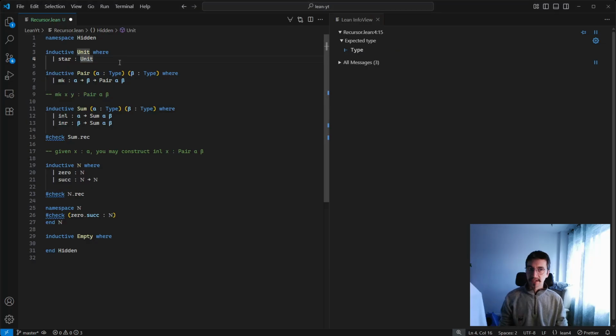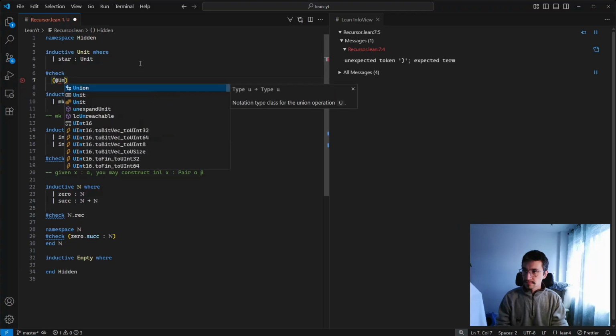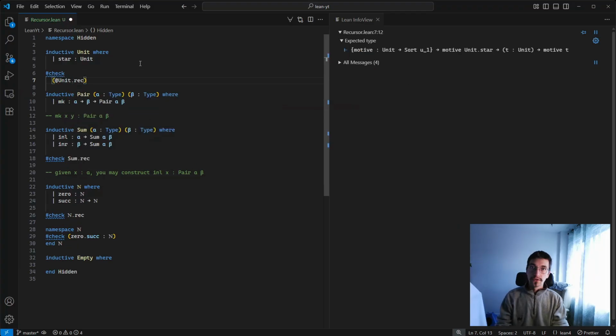For instance, let's start simple with the recursor for the unit type. I'm going to explicitly write out the type of the recursor so that it's easier to read.